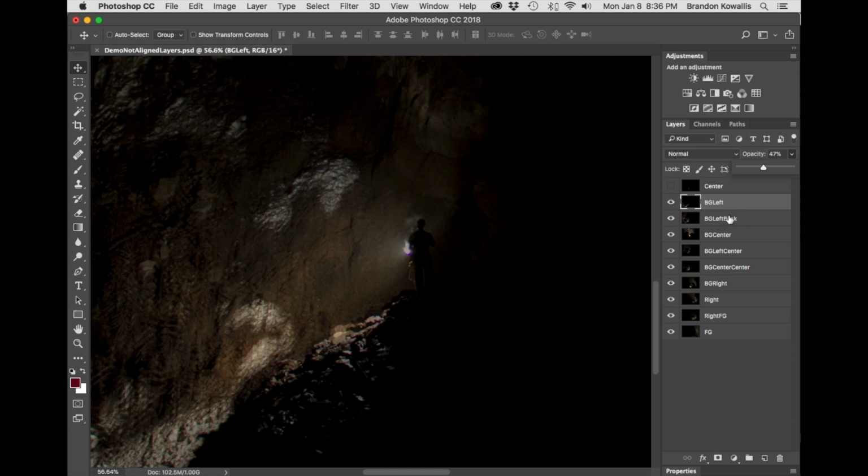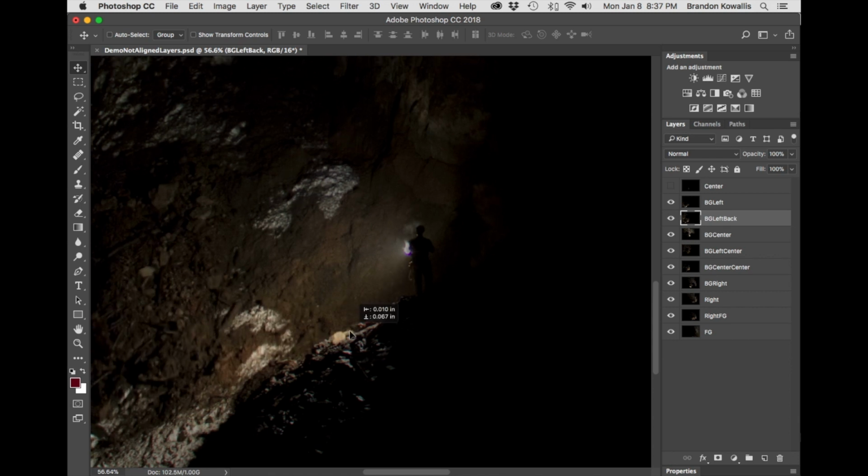Now what's important here is that I grab the right layer in order to make this happen. So I'm not going to grab the top layer. I could, and I could move it so it aligns, but what happens when I do that? Well, these two layers were perfectly registered. They were perfectly aligned. So if I move this one, now it's out of alignment with this one. So I move the lowest layer that I'm looking at to make sure I don't mess up the alignment of these top layers. So we'll click that.